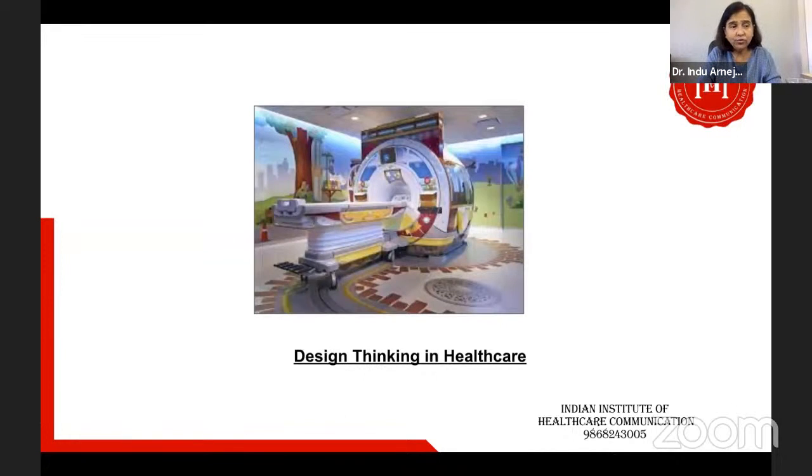I remember I went to, I don't know how many of you have visited, Chacha Nehru Bal Chikitsalaya Hospital in East Delhi, if anyone of you is in East Delhi. If you go there, you will see some of the wards have been painted with cartoon characters, because they know their main clientele is pediatric. So to make those kids comfortable and also calm them down, they are using these techniques.